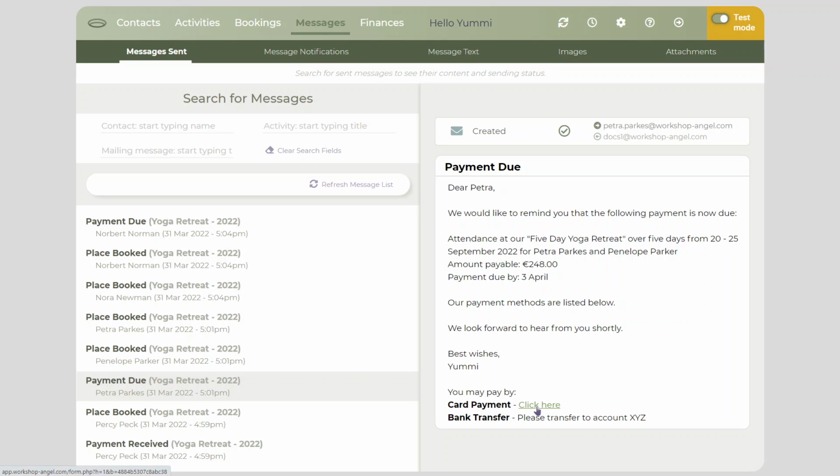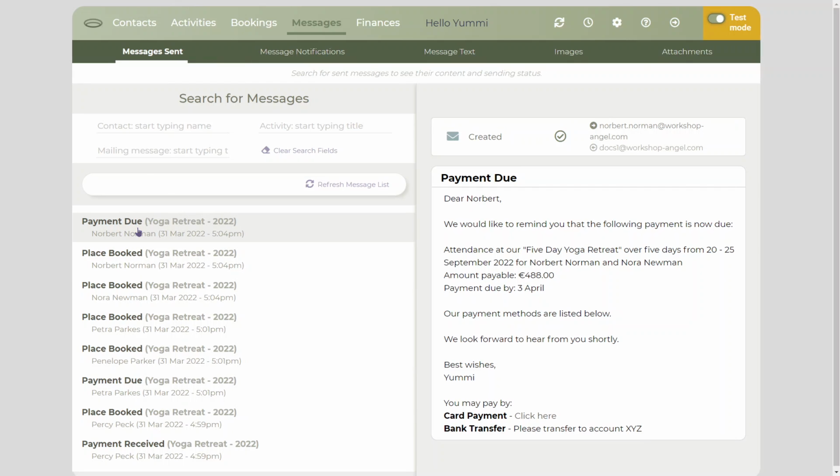One is for her to choose to pay by card if she'd like to do that, or to pay by bank transfer with the details that you will have set up in your settings for Workshop Angel. Similarly, for Norbert, he also chose to pay his deposit by bank transfer, so he has a very similar message, just with a different amount. So that's the messaging part.